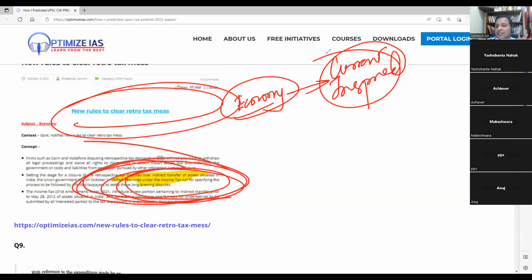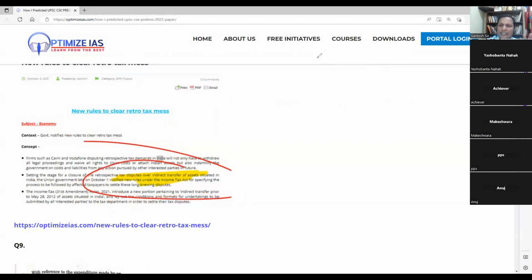Not a single question is static oriented, like what is the role of RBI, that kind of question. They are not asking those. They are asking simple questions, but current affairs based. If you have not followed current affairs, you will struggle to solve them, because will these things be there in the traditional book? Guys, tell me, yes or no? It will not be there in the traditional book.